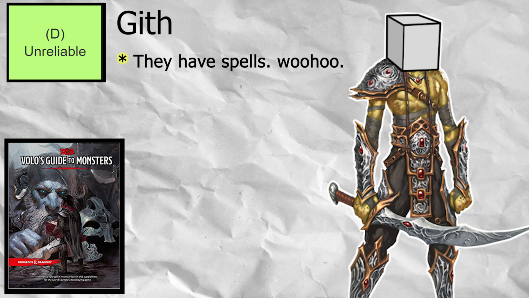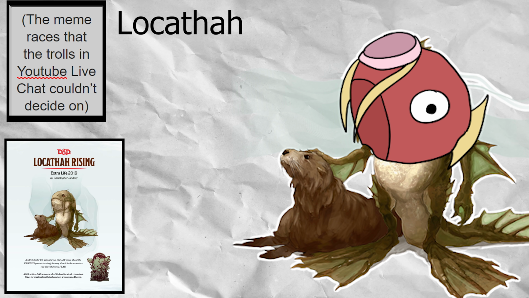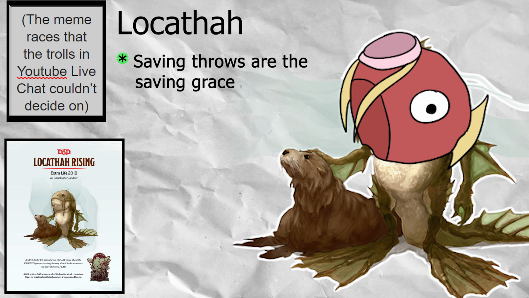Gith. Their spells are really the only thing helping them stand out, which isn't saying much because the spells themselves are really specific and can only be used once every long rest. Lizardfolk. The saving throw advantages are amazing, but having to submerge yourself in water every 4 hours is more of a liability than a reliability. Chat couldn't decide if it belonged in S tier or D tier, so here we are.